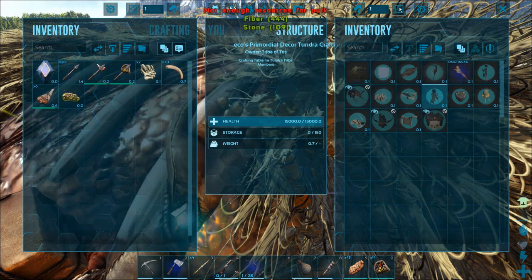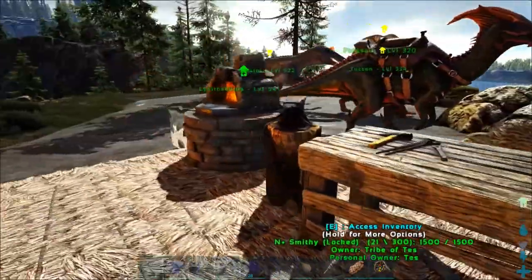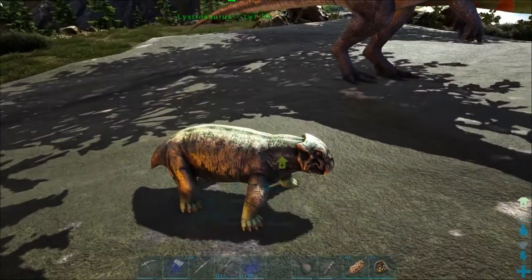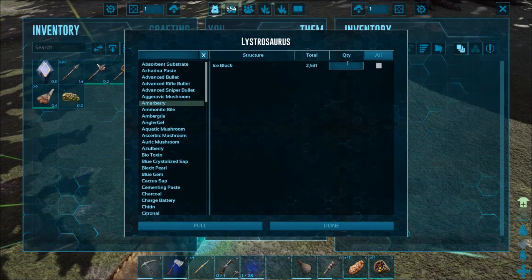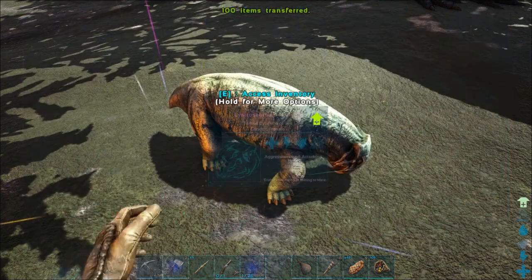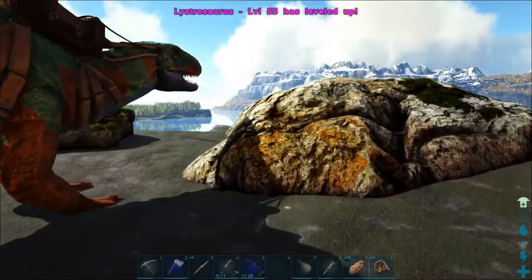Can I make the conclave tent? I need a bunch of fiber and stone. Alright, I don't have anything that would collect either of that. Why can't you collect stuff for me here? And I'm going to go amber berries, say 100 for now. Pull, done. There you go. Now you have some food. Have a little bit of health while you're at it.